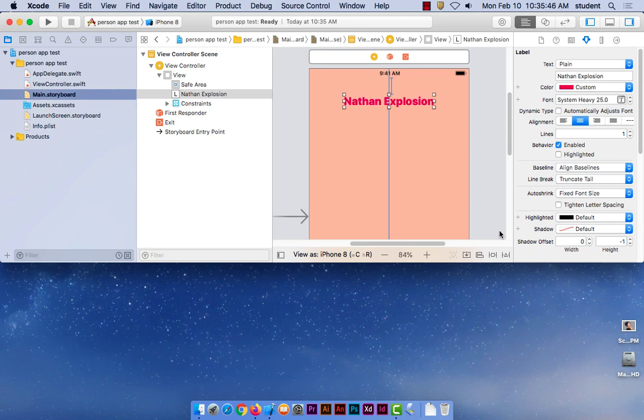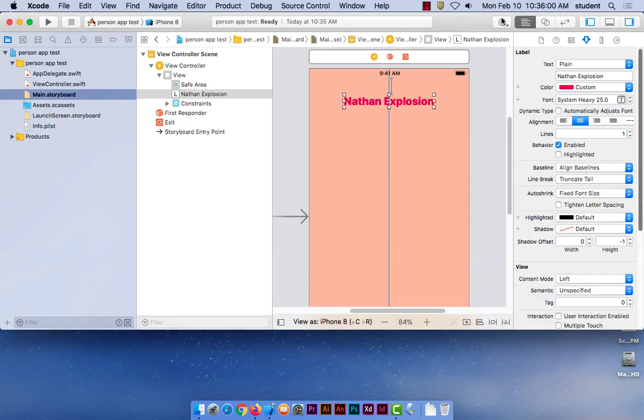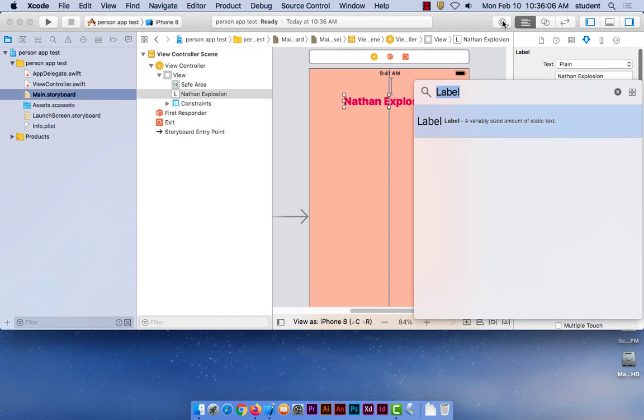Okay, so that's set. Let's put our picture on, and we'll center it and align it to the text. To put a picture on, you're going to use an image. So I'm going to put an image box. If you go over here to the insert window, this little box right here, library right there, do you see it? I'm going to click on there, and we want to look for the one that says image, I-M-A-G-E, image view.